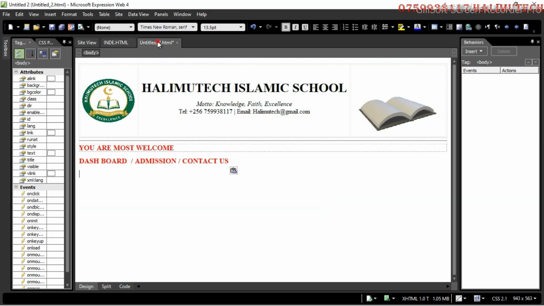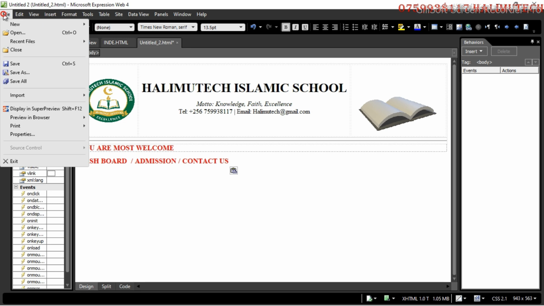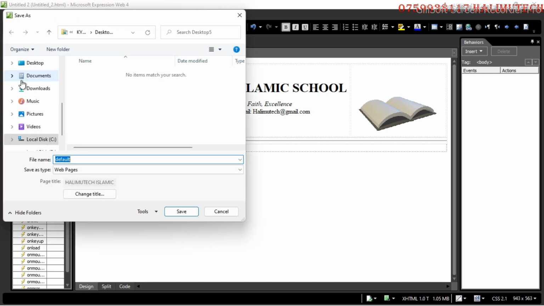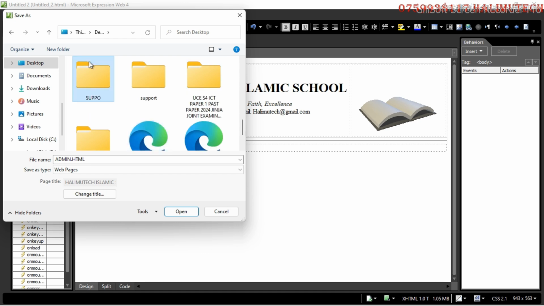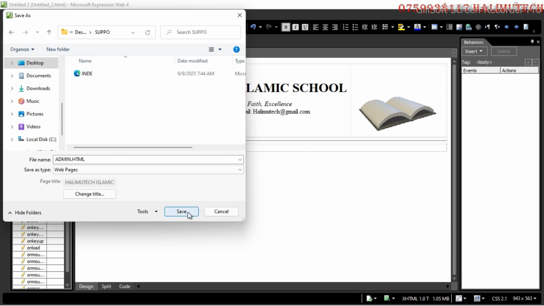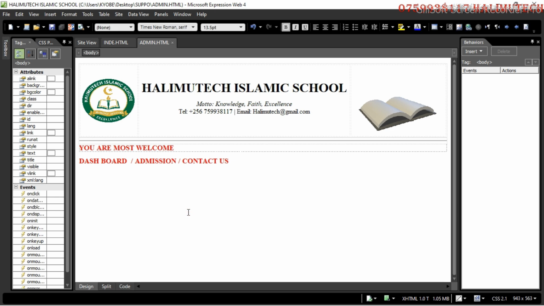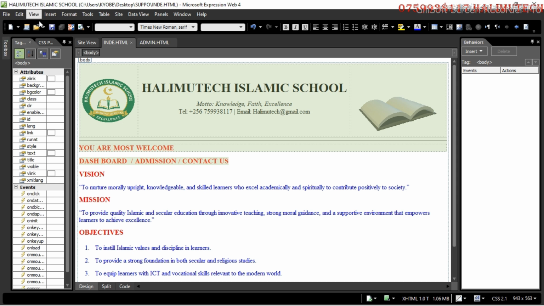Then I come to this, I also save it as admin.html, still on the desktop in my support file. I click on save.